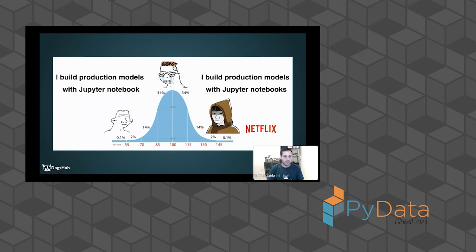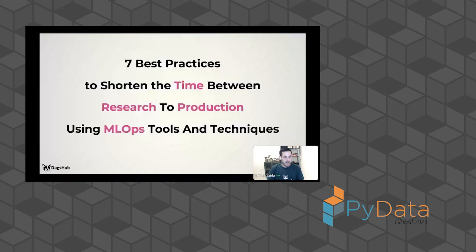The new and undefined format, structure, and workflow revealed blind spots that made its usage in production environments an uphill battle. And in our session today, I will share 7 best practices that will help you reduce the time between the initial prototyping using notebooks to deploying them to production. And we're going to use it with various MLOps tools and techniques.